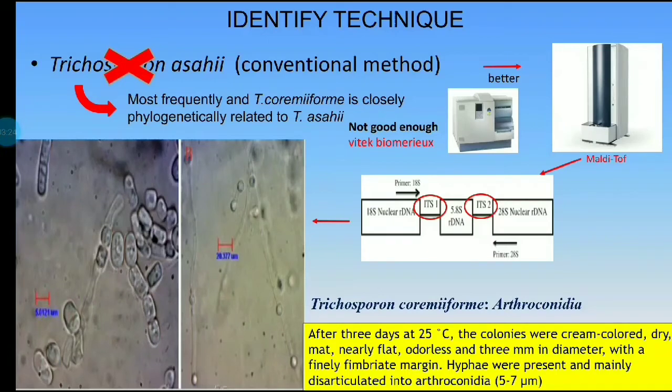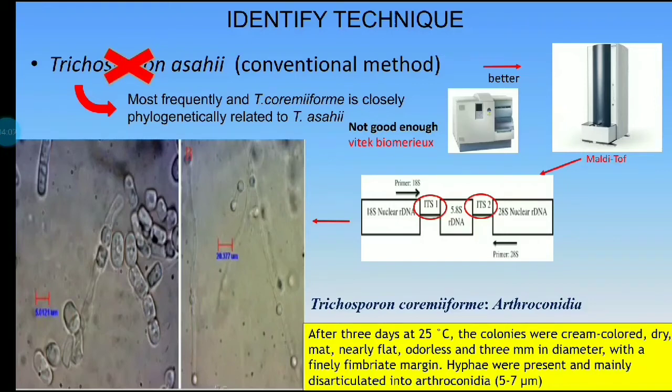Let us look at the pros. The most successful gene target that has been consistently used for molecular identification of fungi is the ribosomal DNA. Let's move on. Internal transcribed spacer 1, ITS1, is the region between the 18S and 5.8S genes, and ITS2 is the region between the 5.8S and 28S genes. You can see ITS2 on the right, ITS1 on the left.